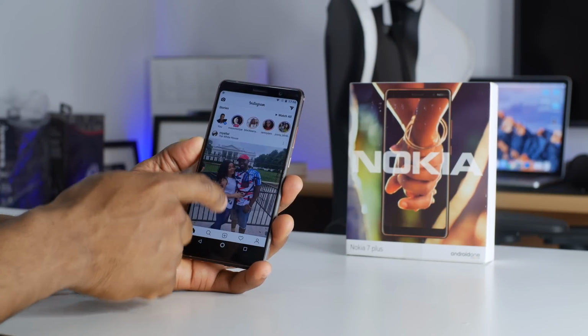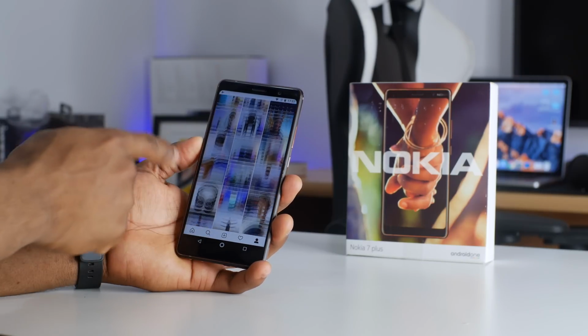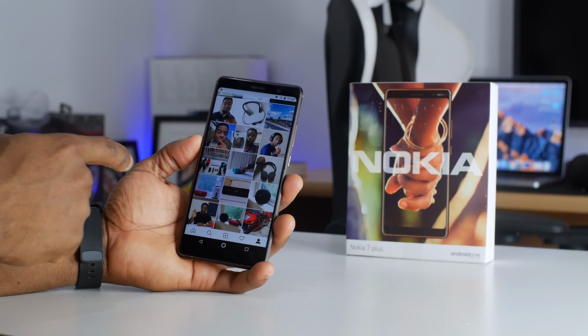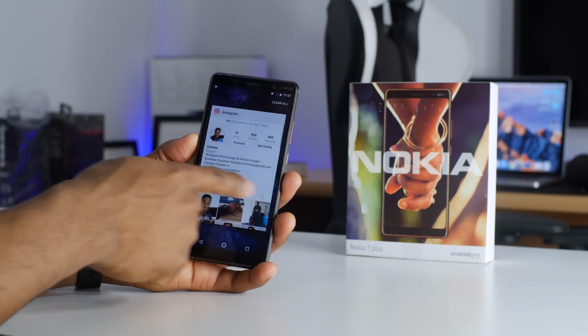Coming to performance, it's equipped with the Snapdragon 660 chipset and 4 gigs of RAM. Pretty snappy for just your casual everyday tasks, opening apps and all that. It works pretty well and smooth. I haven't experienced any lags whatsoever really.